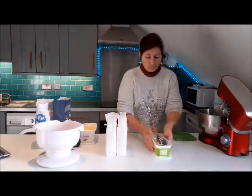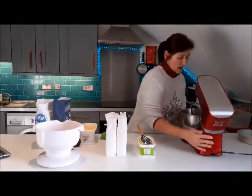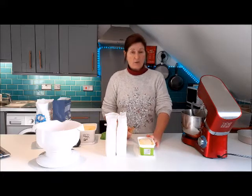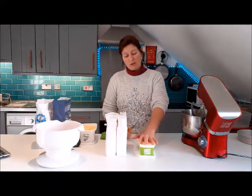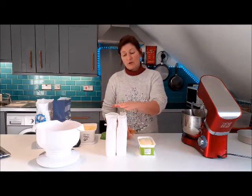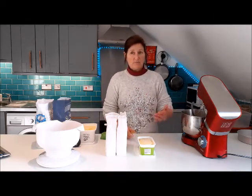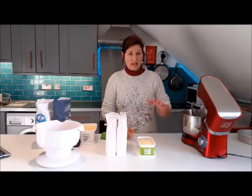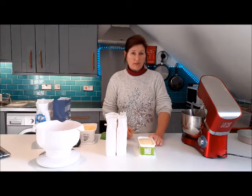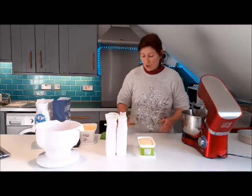Okay, so for me, it's not worth making less than a 2 kilo mix, but the ratios for my 2 kilo mix are 500 grams of butter, or I use margarine when I'm doing normal cakes, and 2 kilos of icing sugar. So it's quite easy to work that down. To do an 8-inch cake, fill it, maybe top it with buttercream or whatever, you would only need 250 grams of butter or margarine and 1 kilo of icing sugar.